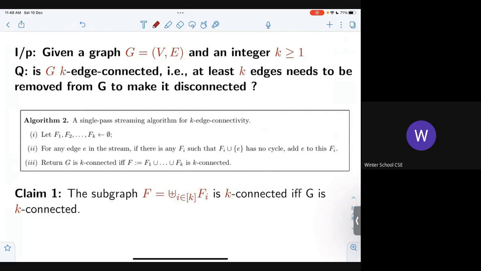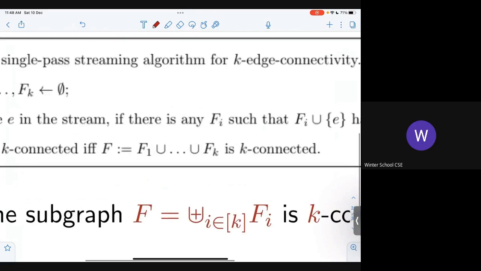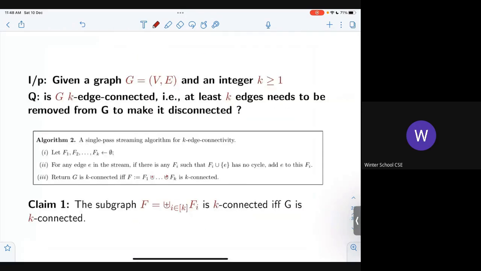Do this until the stream has run out. Then I check if this set of forests, which should be edge-disjoint, the union of them, is k connected.